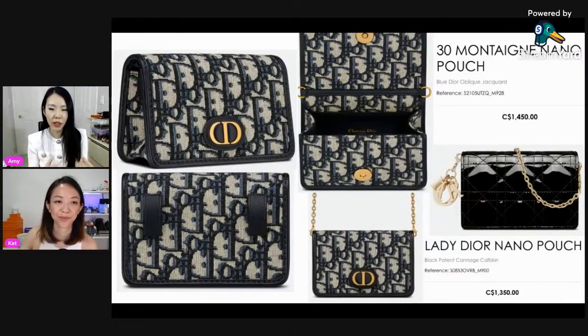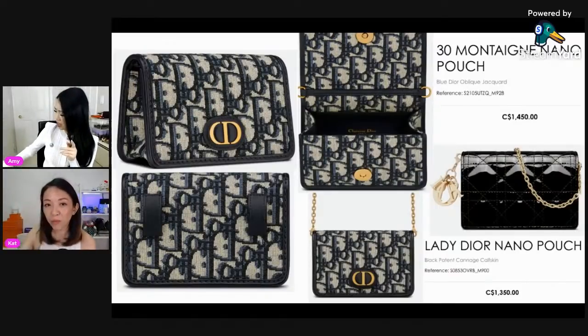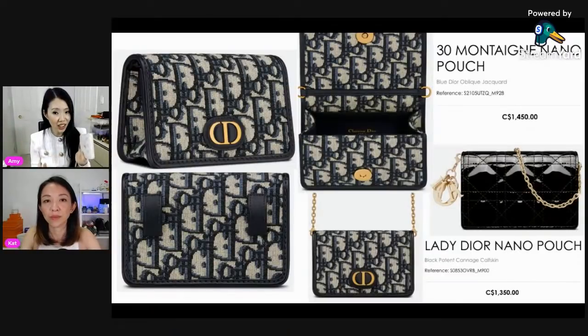Or if you just want something a bit more classic, then you've got the patent leather one, and the size is quite good. I think the size of this is similar to this from what I remember of the dimensions online. So that's why I said I really have to check it out. Sometimes I don't know how much you can trust the online dimensions. They're not always accurate, but based on what I remember, it is actually the same width as this. So it's not small. And the price is so good. I was really, really surprised.